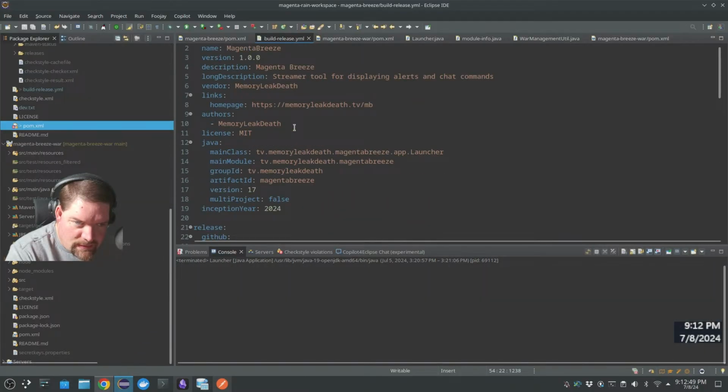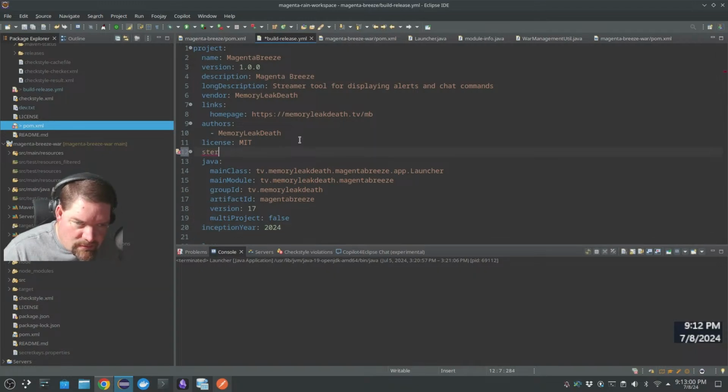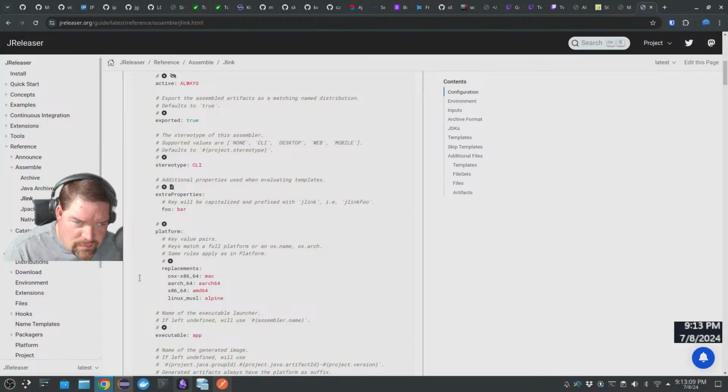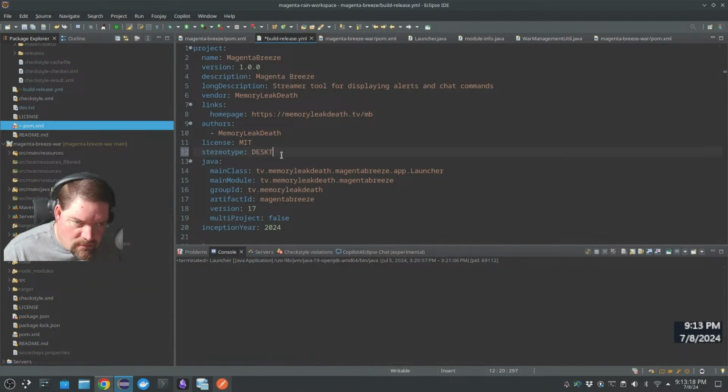What do I have for that? I should probably put that in there. Let's just say stereotype. Stereotype would be desktop. We'll say set that.